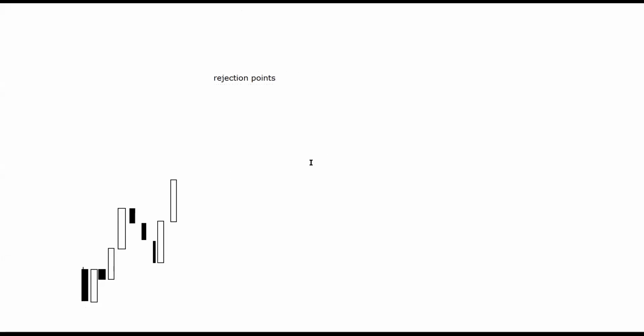Rejection points are where a bearish and a bullish candle are formed, which tells us that price is moving the opposite direction of the previous candle. So if we are going to talk about a rejection point, when we take the first candle, we call this place a rejection point, which is a swing low. Also a rejection point, because price came here, closed, rejected, and bought, went up. Price closed here and opened here, rejected the up, came down, price closed, rejected the low, bought.